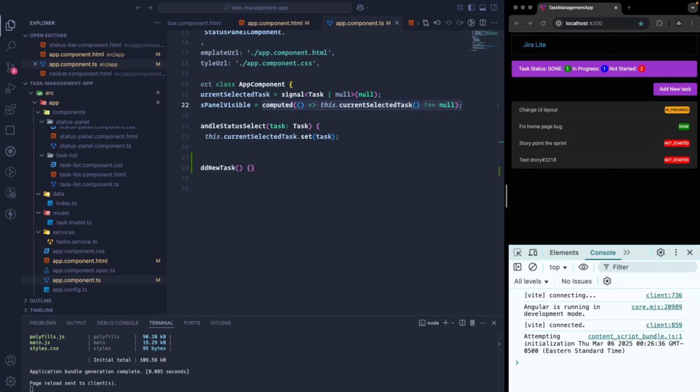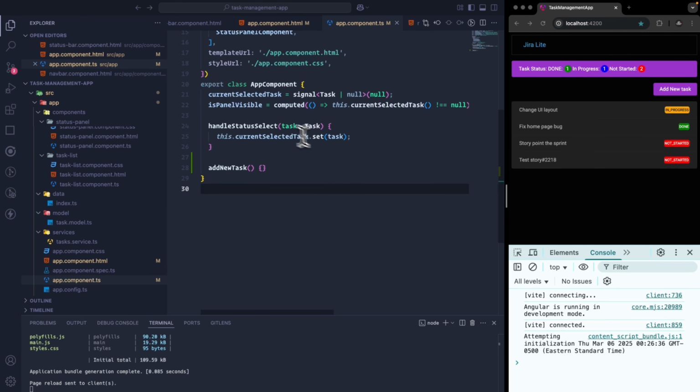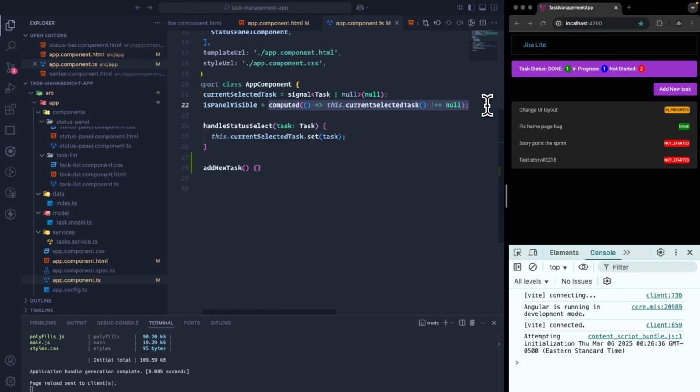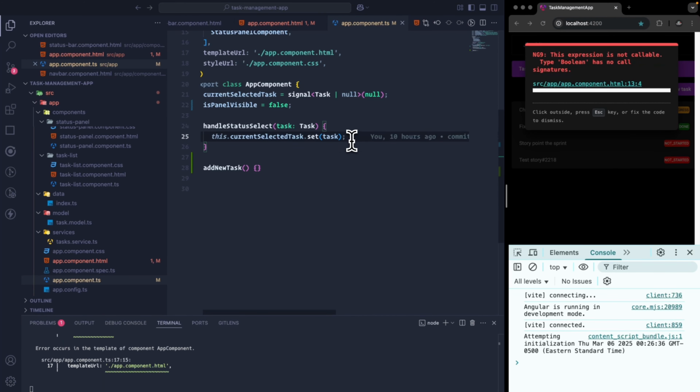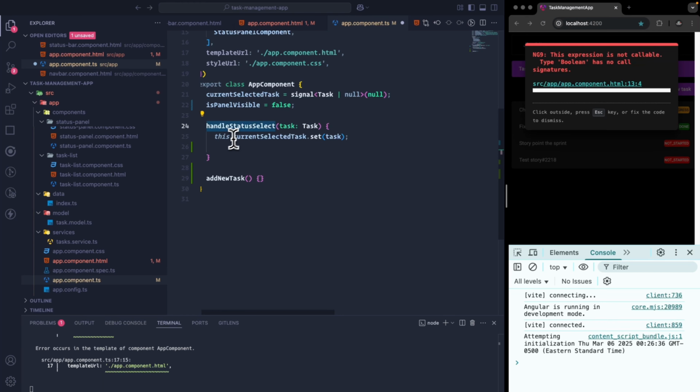Sometimes the solutions are much simpler than we think, or putting it another way, we made it more complex than it actually needed to be. I initially thought of re-recording the portion with the new solution, but hey, it's coding. Things will evolve, things will change, and getting everything right the first time itself may not be possible. But the point is, get them right eventually. And the simple solution here is to change this from a computed signal to a regular property. So I assign this to false, and whenever somebody updates the status, I flip this value to true.